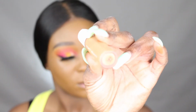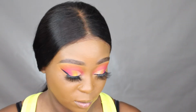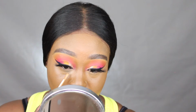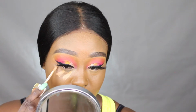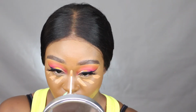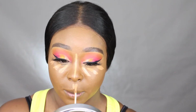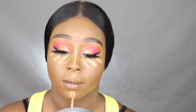But as you can see, that is definitely blended. And it's my shade. Now I'm going to go into the Fenty in 380, and I'm going to use that to conceal under my eyes. Wherever I normally conceal, that's where I'm going to put it. The bridge of my nose, and no, I'm not going to put it on my forehead because you guys know I normally don't put it on my forehead, but I'm going to put it on my chin.